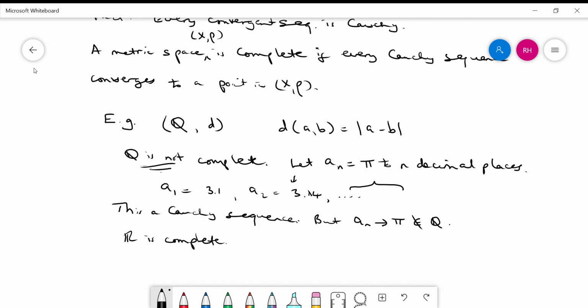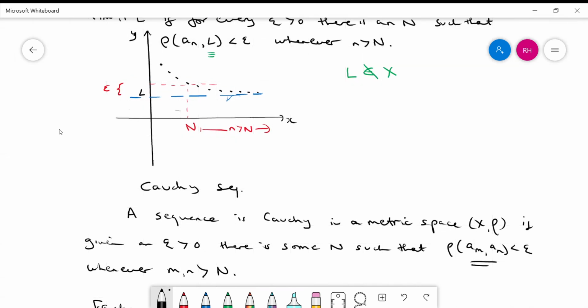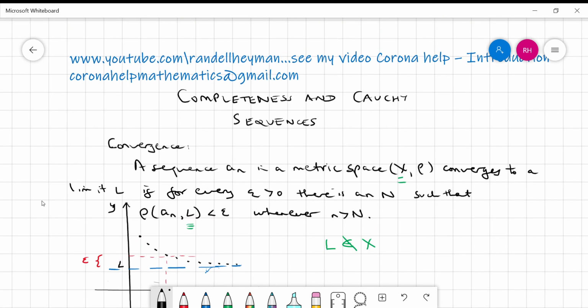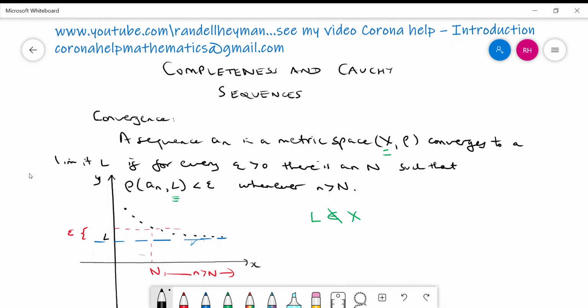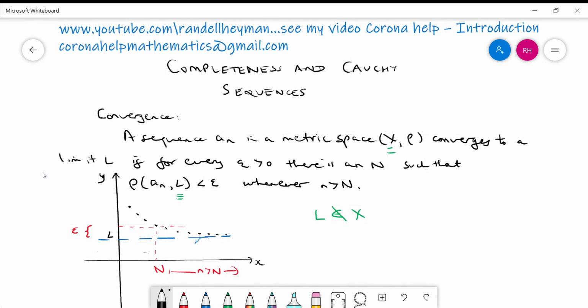So I think that's all I wanted to say about Cauchy sequences and completeness. If you've got any questions on that, please let me know, and I'm happy to do more on it. It's quite an interesting area. I'm happy to do more if people have got an interest in that or something that they need to get done for an assignment. So let me know.